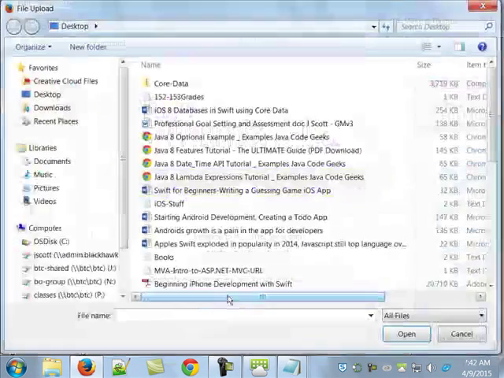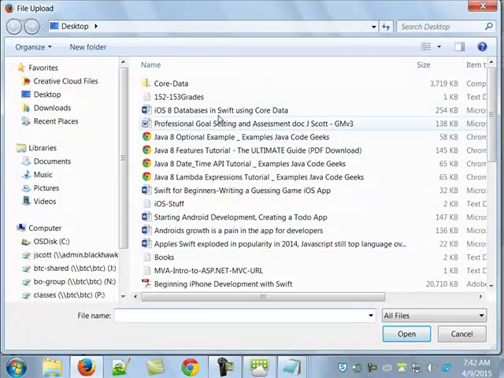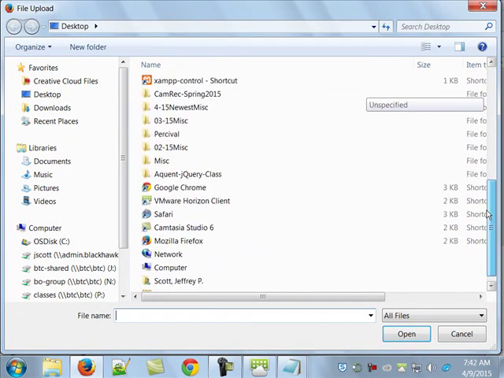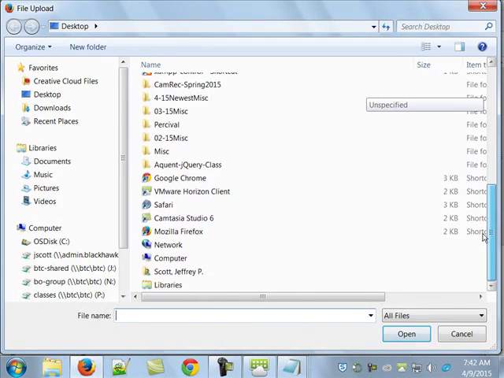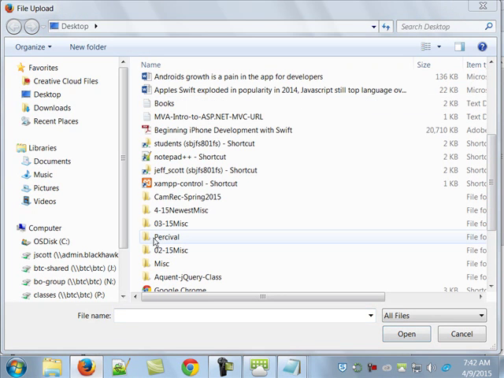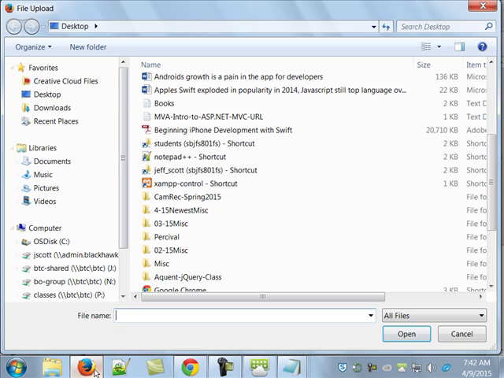Alright, so if I come through there and I browse and I find, I don't even know if I've got anything in here I could use for a picture. Let's do this quickly. I don't want to waste your time, but I just want to show you this quickly. System is acting unbelievably slow.